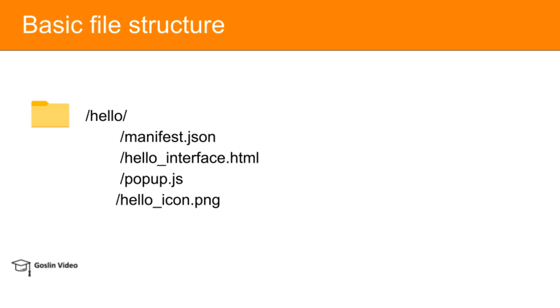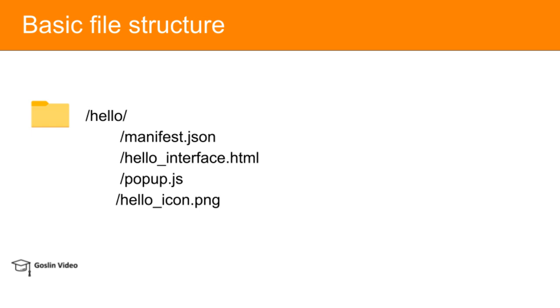In this folder, we have the most important file, which is titled manifest.json. In the manifest, we can define the name of our extension, the version number, a description, and most importantly, what permissions it has. We'll visit this again in a few minutes.